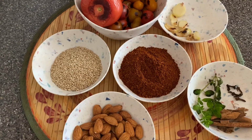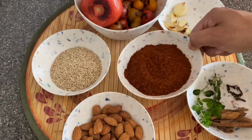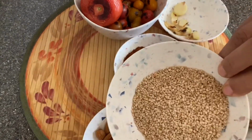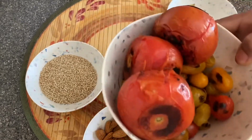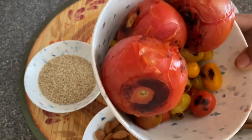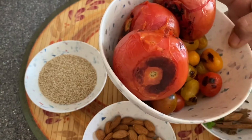Now the mole, and for this I'm using 7 chiles guajillos, 4 chiles negros, and 7 chiles puya. I already toasted them and blended them. I'm also using some almonds, some sesame seed, some broiled garlic, a stick of cinnamon and marjoram, and I'm also using some roasted tomatoes. I'm using cherry tomatoes, grape tomatoes, and regular tomatoes. It is up to you whatever tomatoes you want to use.